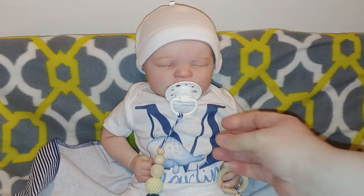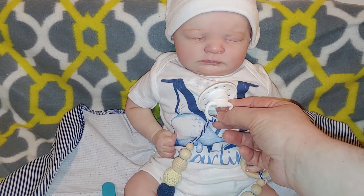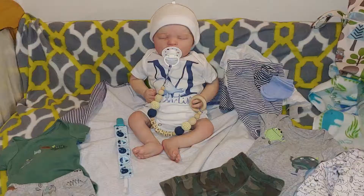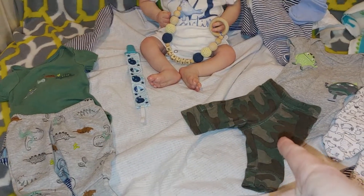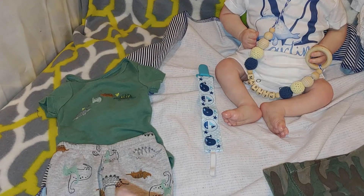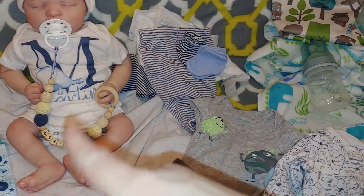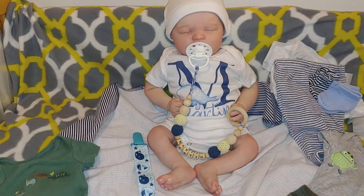They're his special items — I don't know if I could make him part with his special items. The green outfits he came with are preemie. I don't see how this little tiny thing fits on him, so he's probably going to donate that to his little brothers. I have plenty of newborn dinosaur stuff so I'll give that to the preemie boys. This was newborn and his pants were newborn — so he probably really wears newborn. He's not preemie.